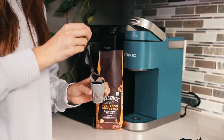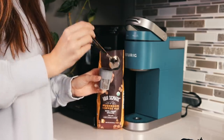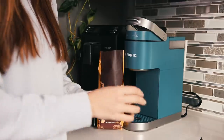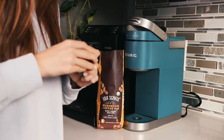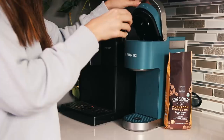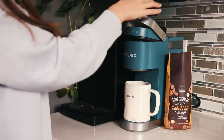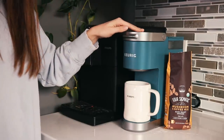So what I do is I fill up the reusable K-cup like this. And then I just brew it.